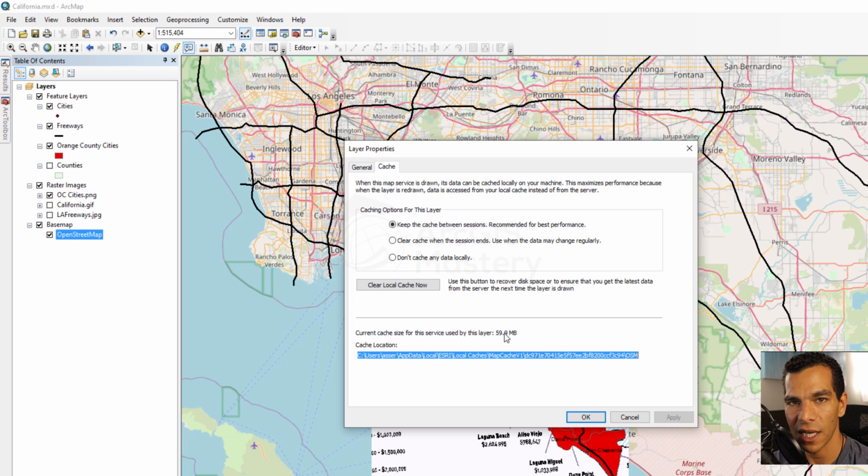I know there's some tabs that I didn't go into details on because we are gonna make a separate video for each tab of this. For example, the HTML pop-up, the time, the symbology, we will make a separate video for each one of them. So right now I just want to show you what's the difference between the layer properties for each item in the table of contents. So we'll see you on the next video.